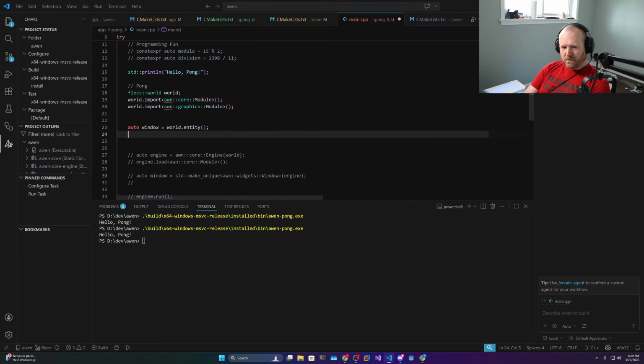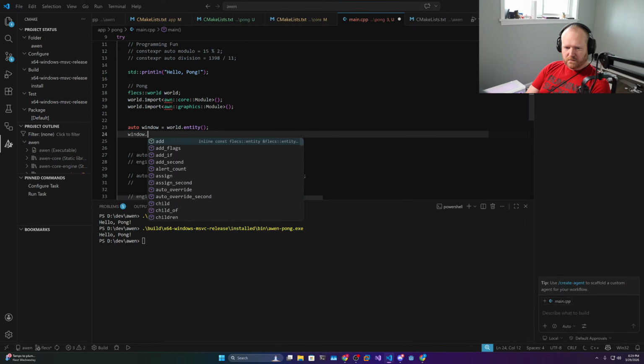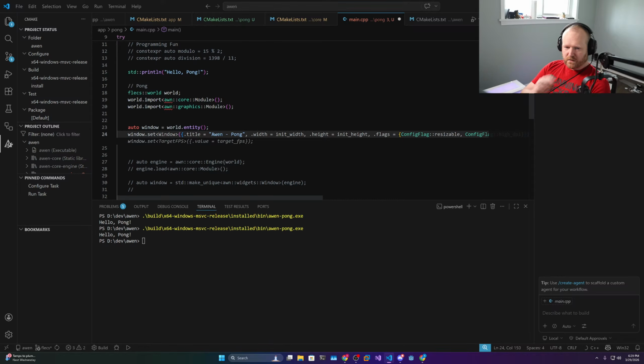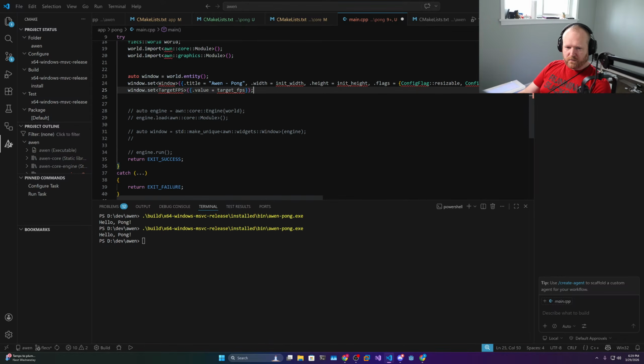That would create the world type, and then I would want to set the window component, which would look like that. All of that would work, but then this would use... Yeah, okay, so I do need to do that. I need to do that.